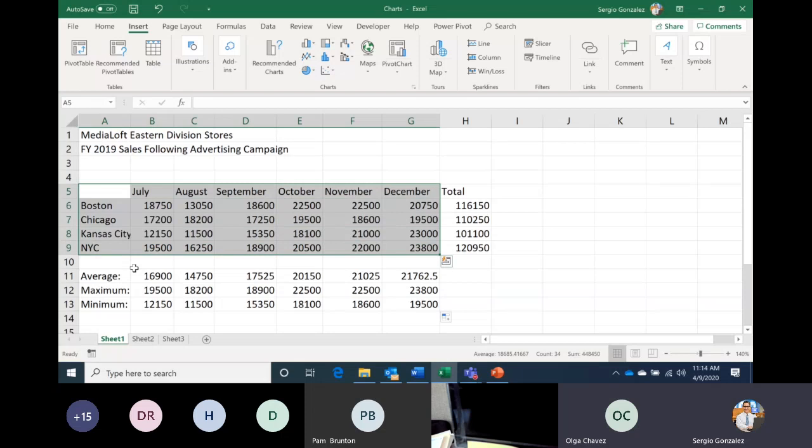Select the data. You need to select. After you select the data that you want to see on the chart, which is a graphic way to see your information, we're going to go to the Insert tab, and now we're going to select this one. We're going to ask Excel, "Recommended Charts."